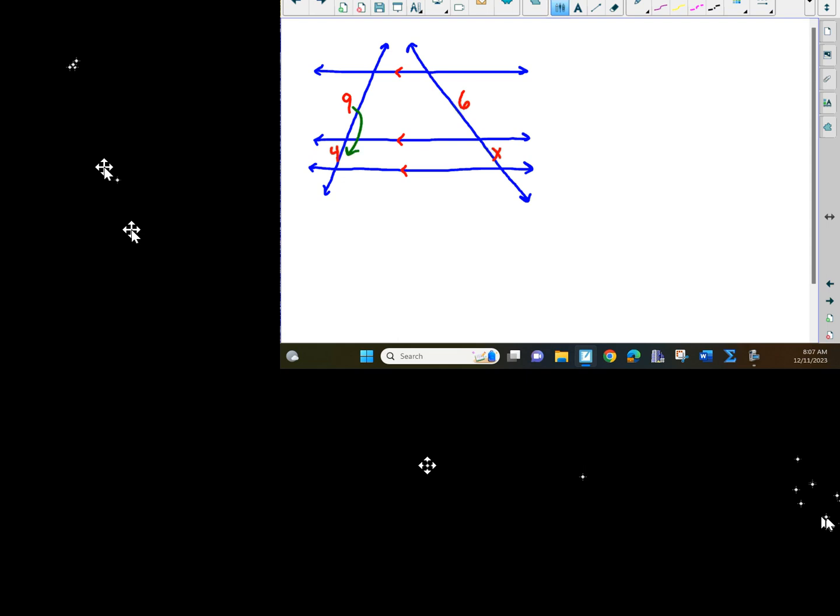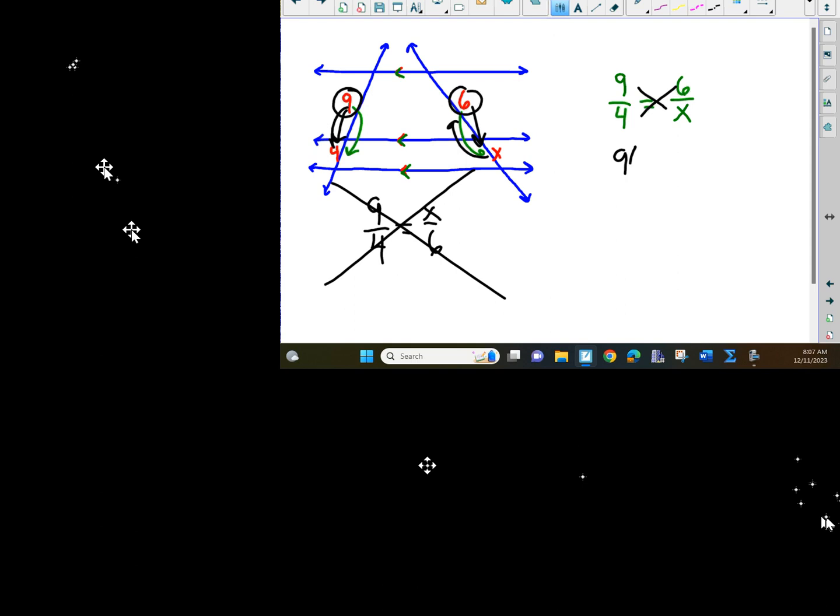Remember, there are no similar triangles here, but there is a ratio that's done if the 3 lines are proportional. You have 9 over 4 is equal to x over 6. You've got to go in the same order. You cannot, and some of you will do this, go 9 over 4 and then x over 6. You have to go in the same order. It's the one on the top over the one on the bottom. You cannot do it that way right there.